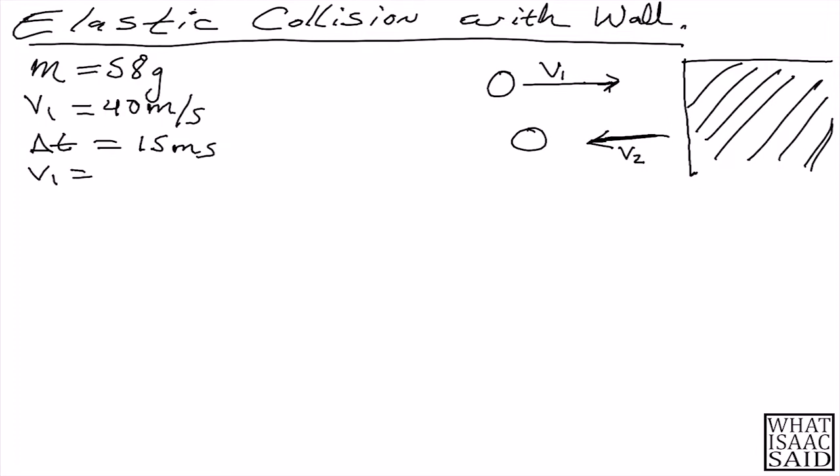We said that V1 is equal to V2, so the initial velocity was equal to the velocity as this ball comes back. The velocity towards the wall is equal to the velocity when the ball bounces back. Now let's get into our work because we're interested in finding the force the wall exerts on the ball.